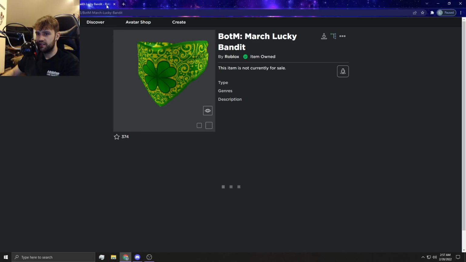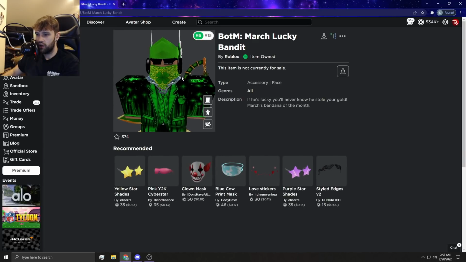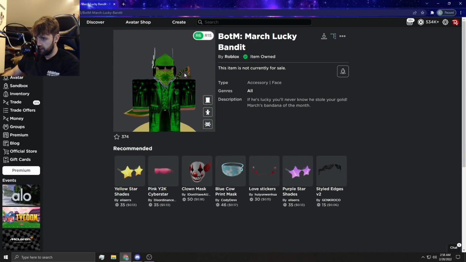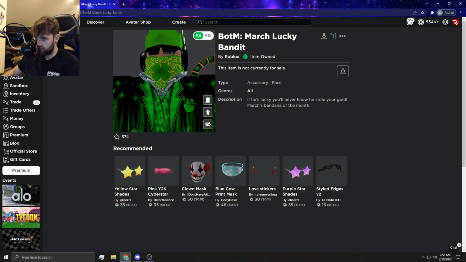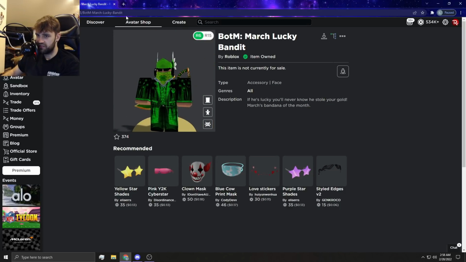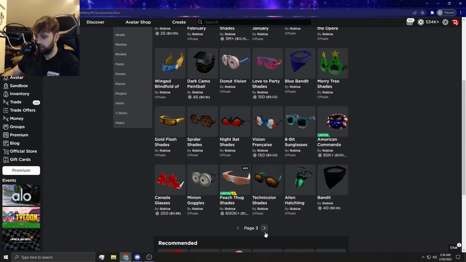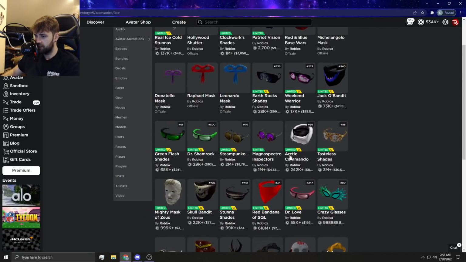Did I get this? This is low-key fire. Yo, I have this? Oh, no, it goes over bling. This is low-key looking nice with this, though. Should I still wear this and just flex it? I think I might just wear it. It doesn't even look that good, but I'm just going to do it anyway, just for St. Patrick's Day coming up, you know?